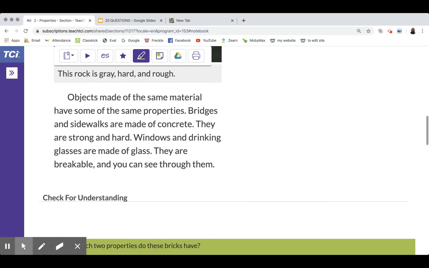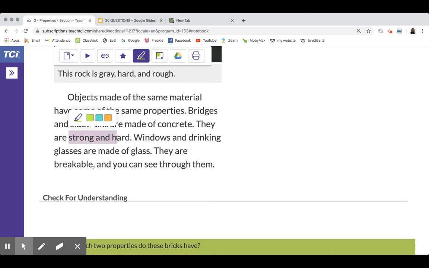Objects made of the same material have some of the same properties. Bridges and sidewalks are made of concrete. They are strong and hard. Windows and drinking glasses are made of glass. They are breakable and you can see through them. So this explains to us that things that are made of the same material, like bridges, for example, are made of concrete.